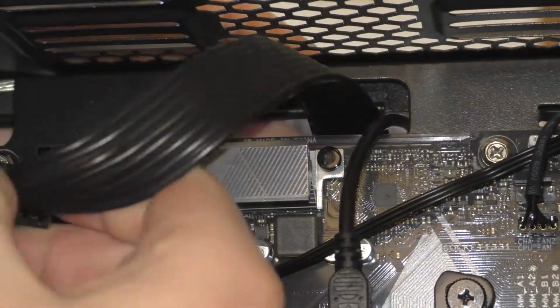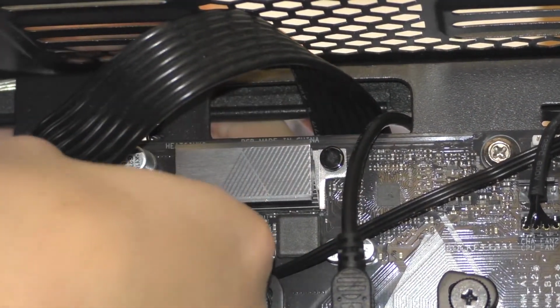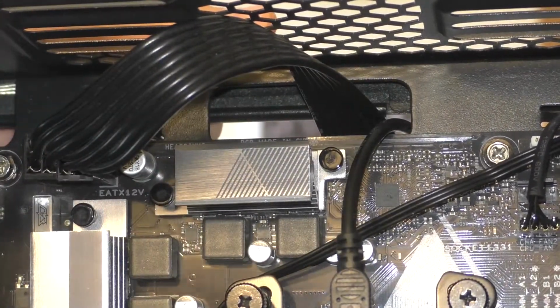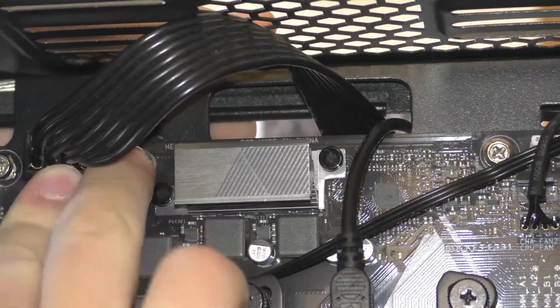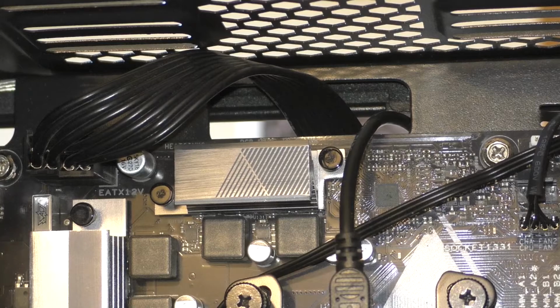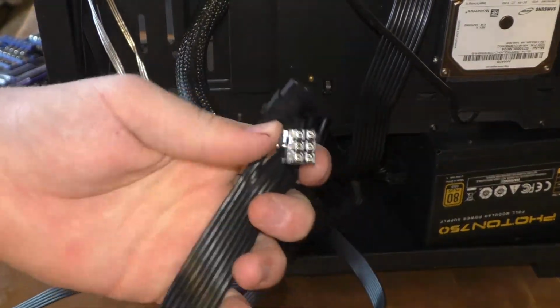Now then, mine uses 8 because gamer, but I've seen others where it takes only 4 pins. That's alright. Snap yours in. It's the same basic principle anywhere in the world. Push it in, make sure it's all snug, and boom. Pull the table taut. Pull the table? No. Pull the cable taut. Alright, we're one step closer.